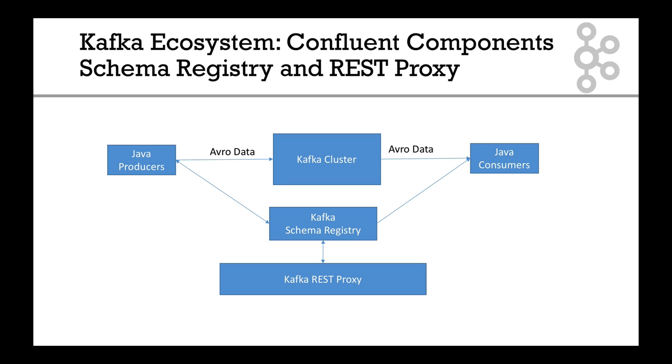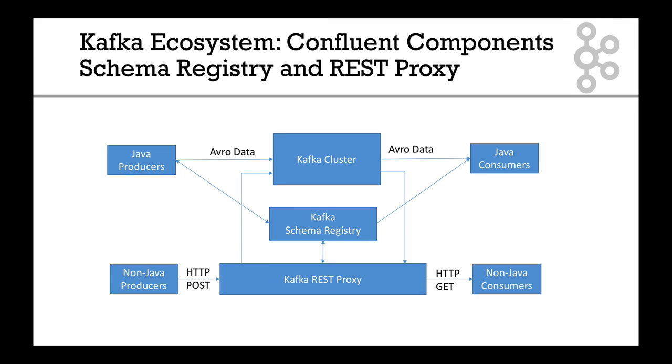And so what Confluent has done is that, say, many languages will not implement that serializer, etc. So we'll have a Kafka REST proxy. Again, it's by Confluent. And this Kafka REST proxy will basically allow non-Java producers to just do HTTP POST requests and leverage the schema registry to push data to Kafka. And then likewise, we'll have non-Java consumers do HTTP GETs as consumers on the REST proxy. And so this whole Confluent stack is a whole different course that I'm planning on doing very soon. So stay tuned.